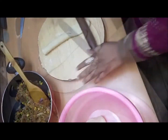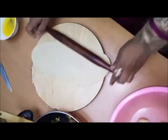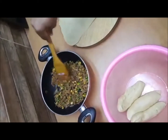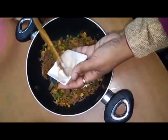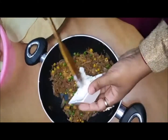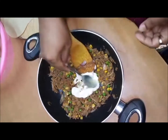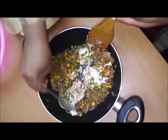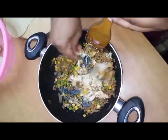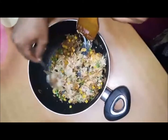Okay, now I'm going to roll this. Let me check my mince. Yeah, it's cooled down now. So to this, we will add the mayonnaise. I'm adding less mayonnaise because I don't want too much of mayonnaise. If you want too much of mayonnaise, even cream cheese you can add. Cheddar cheese you can add.